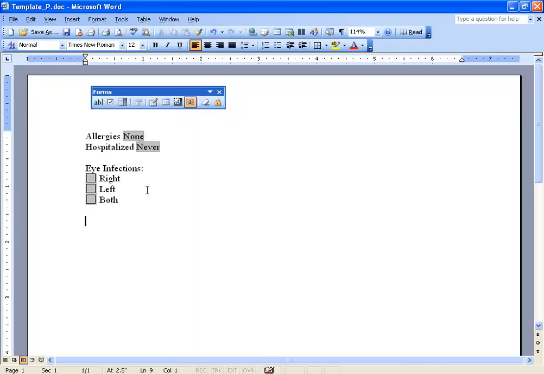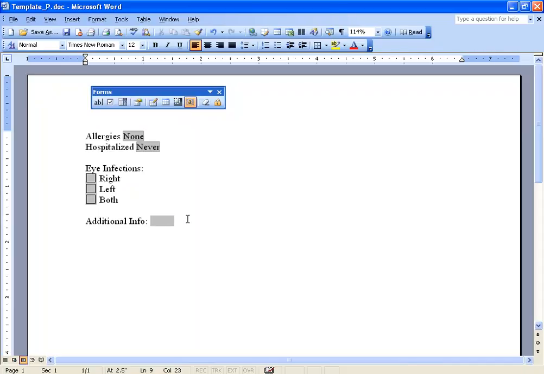Finally, if I go ahead and lock my form now, sure, I'll be able to use these as drop-down menus and check these boxes, but that's all I can do. I can't type in any text. The only way I can type in any text after I lock my form is to add in a text box field. For example, let's say I want to be able to type in some additional information on this patient or in this form. I can type in the text additional info, and up on the Forms toolbar, click once on the text form field, the AB.